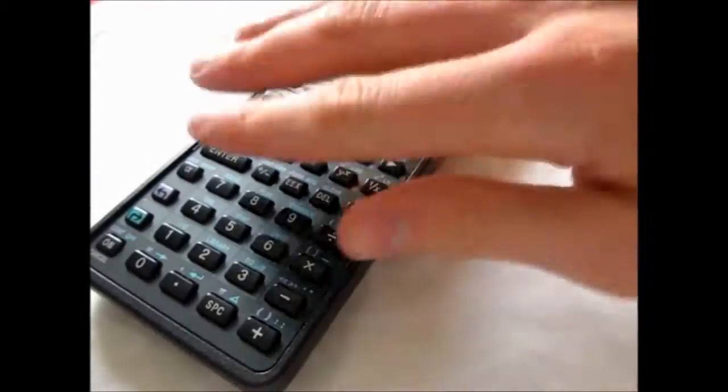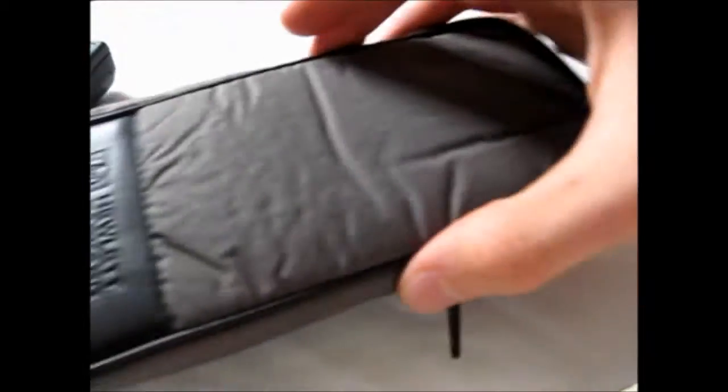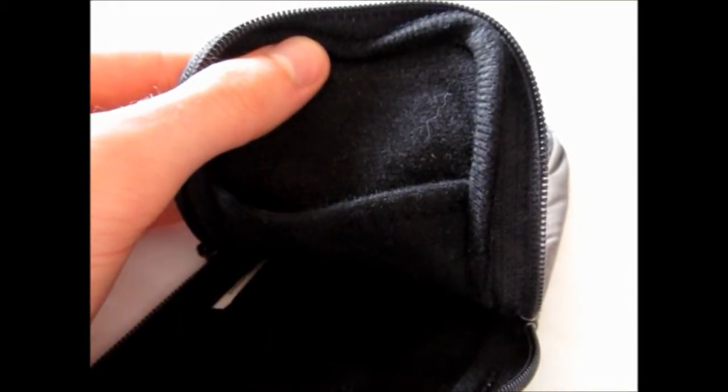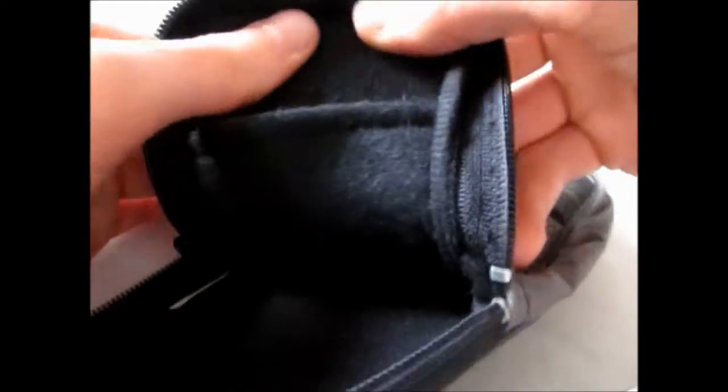Unzip it — slides right out. That's why it has the bag; it doesn't actually have a plastic protective cover. It's a very nice plastic covered case on the inside. If you can see, it's that soft type velcro material — remember the little games when you were a kid, you could throw the little velcro balls at the board on the wall. It's kind of like that — nice and soft, it would cushion the calculator.